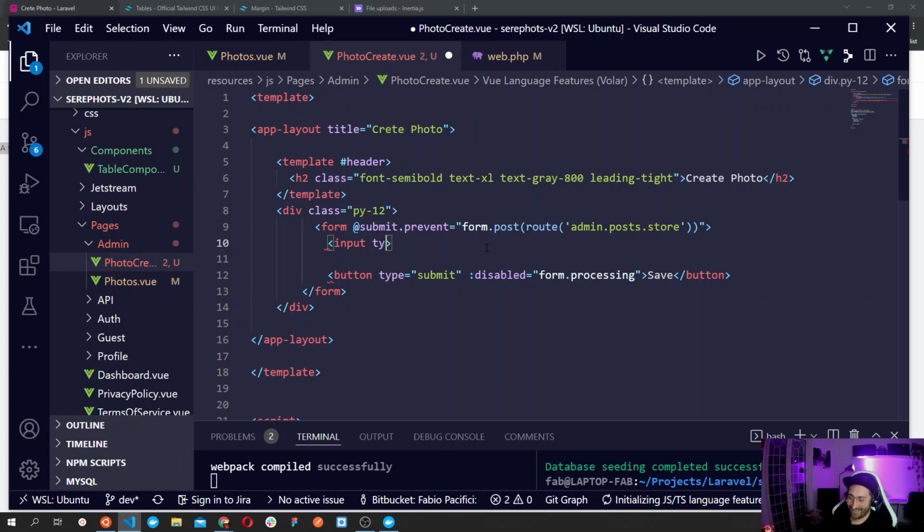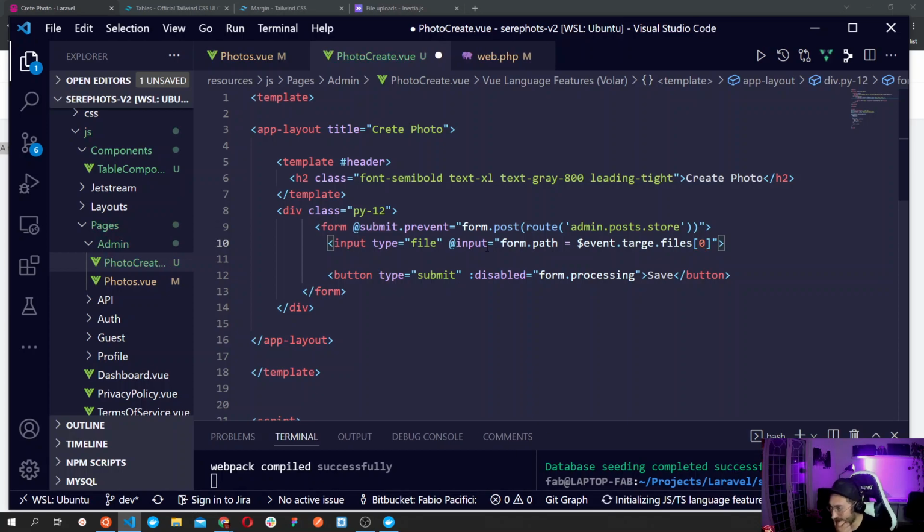Okay. Type file, and then at input we do what? We do set form.path equal to event.target.files and 0.